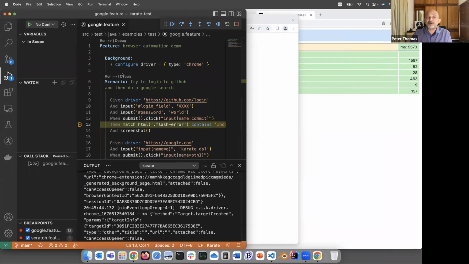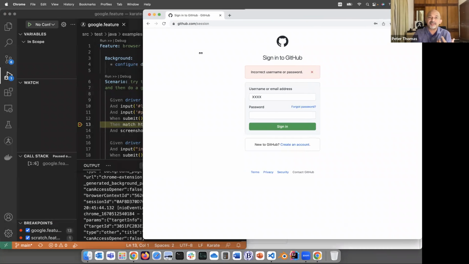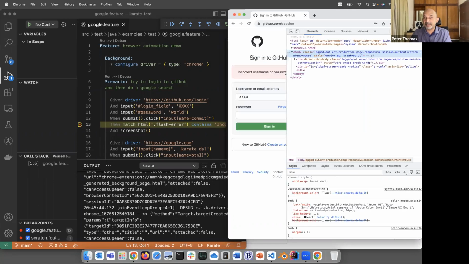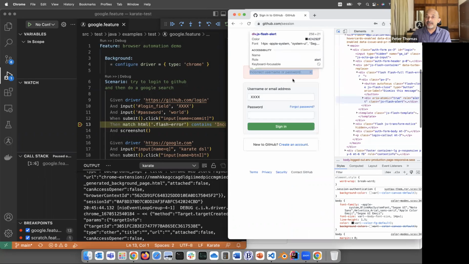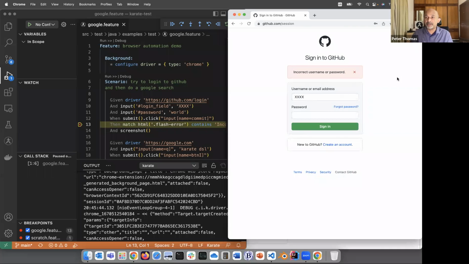This is great for test automation enthusiasts because you know what this means, right? This means you've actually stopped the flow of time in a sense, and it gets better in a moment. So hang on. But we have stopped the flow of time, frozen the browser in the middle of a test. And this is excellent because you can do all these nice things from a browser developer tools point of view. What I've done now clearly is I have opened the developer tools, and you can examine the HTML and the DOM to your heart's content, which is quite important. You know that if you're doing UI automation, this is something you would be doing a lot.